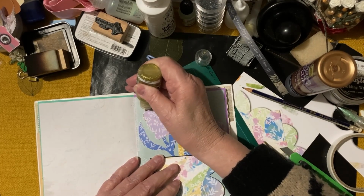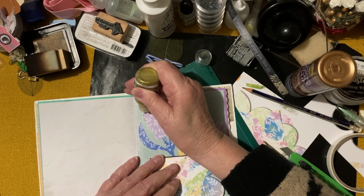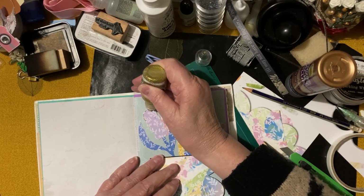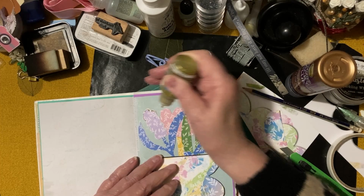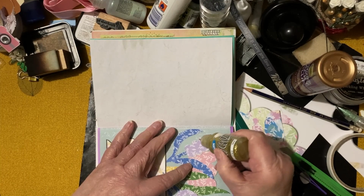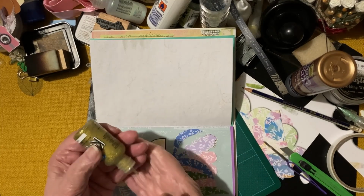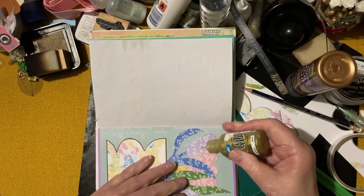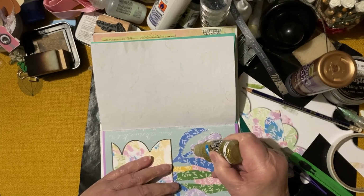Now this can get a little bit fiddly because sometimes the Kindy Glitz wants to come out in a big blob, and if I don't catch it quick enough, I get blobs of stuff everywhere instead of little thin lines like I want. I can always go back and do more. I just got it coming down, then I let go of it and it sucked it back up again. Come on, be good.